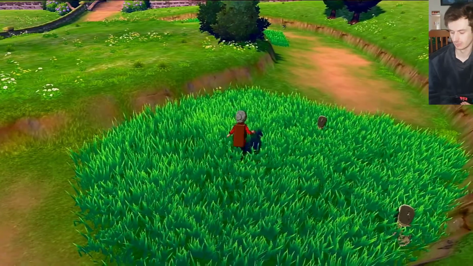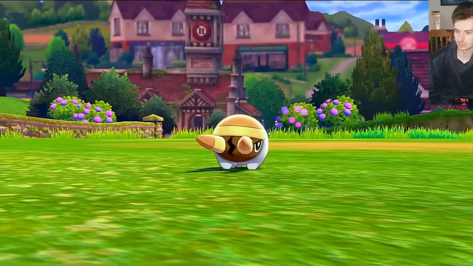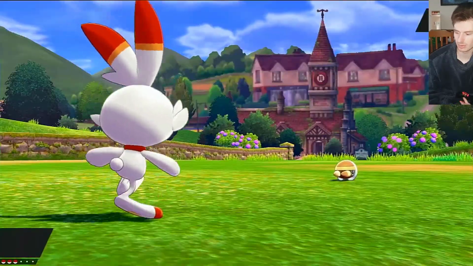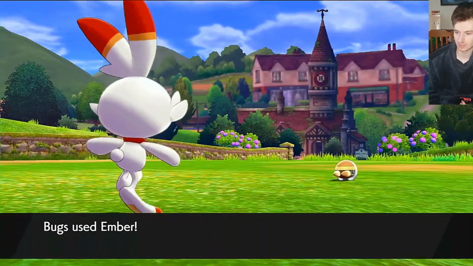Give them quick attack. Okay, see them again. I'm not going to do nicknames of these Pokemon, I'll just give my starter a nickname. So again, exclamation mark, go over there. It's Grubbin, I'm going to catch it, but might as well battle it to get the experience points.